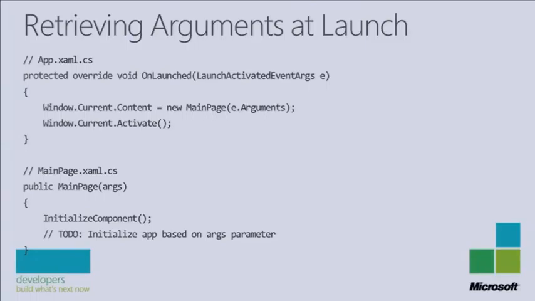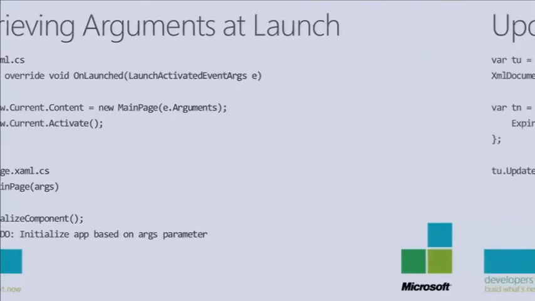Of course, you'll have to know how to get those arguments when your application is launched, and here's how you do that. Remember that onLaunched method in app.xaml.cs, which Visual Studio has already overridden for you? It's called every time your application is started up for whatever reason it was started up. Notice it's passed something called launch activated event args. Through the arguments property of that event args, I can find out if indeed I was activated from a secondary tile, and if so, what arguments I need to use, because the arguments passed in there are the arguments that were associated with that tile when the tile was created.